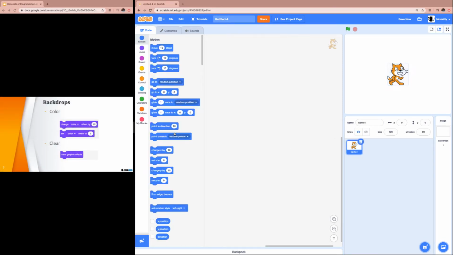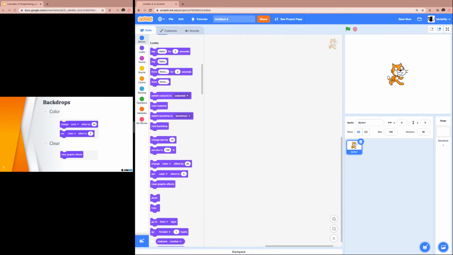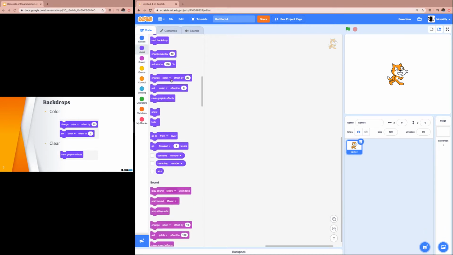The final main thing in looks we're going to talk about is going to be color. So my cat right now is this nice orangey color. But what change color effect works is it's basically layering a color over my current sprite. So my sprite right now is orange, it's white, it's black. But when I change my color effect, I can completely change the effect of the color by a certain amount. So with this idea, I can change my sprite and my cat from orange to pink.